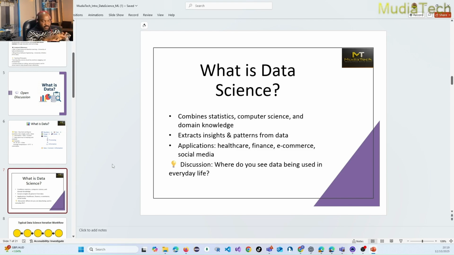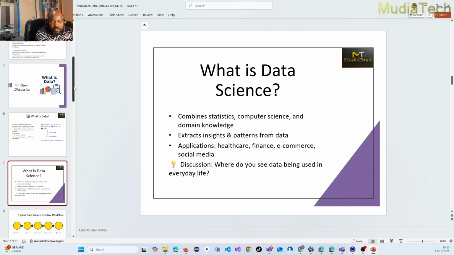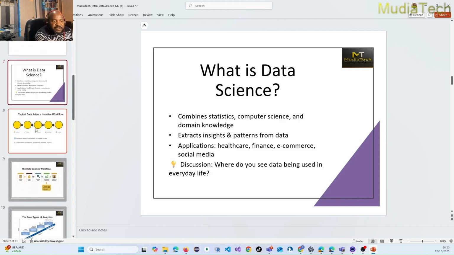That is what data science does. That is the primary aim of being a data scientist or data engineer or any of the areas of data. We covered all this last week, so we are just going to move further and dive in deeper.